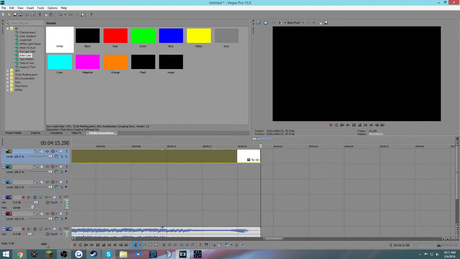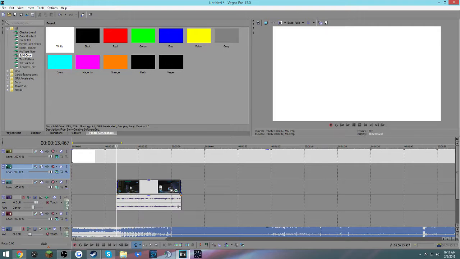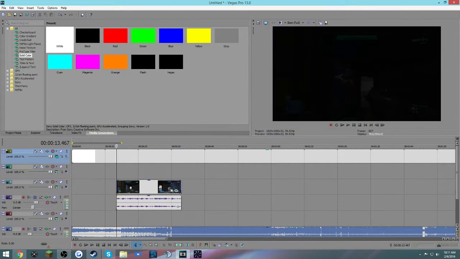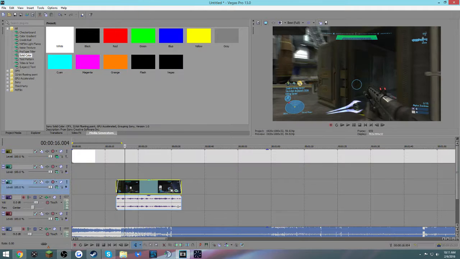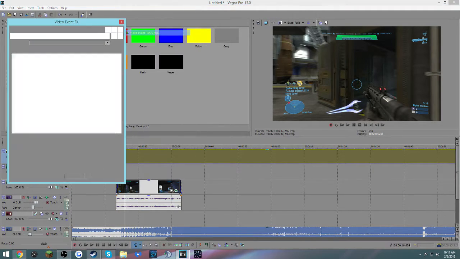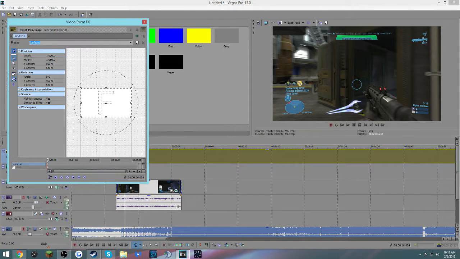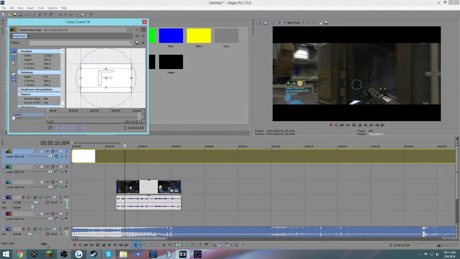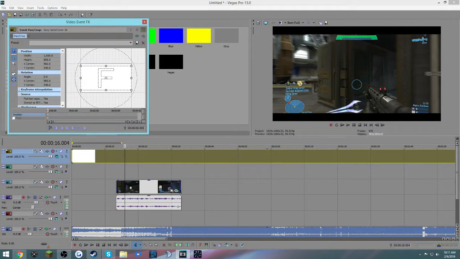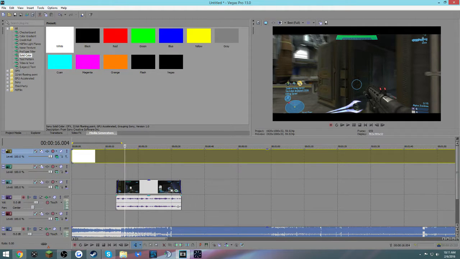You line it up at the end, then go to this little button and hit mask. Then if you go into the clip and pan crop, you get this little window, and you can drag this up and down. So yeah, you can change the black bars. I like it just above the last man standing bar thing. I don't think you can see my mouse actually, which is kind of dumb because I told OBS to put my mouse there, but I don't really care that much. And that's how you add black bars.